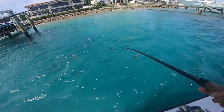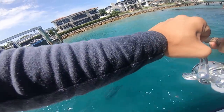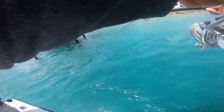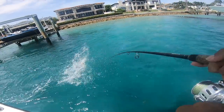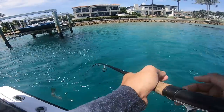Oh my gosh. Oh, look, I got him on the spool tech. Yo, let me get a cast on the spool tech, bro. That's a big one right there. Once I jump him up like this. Oh yeah, boy. That was so sick. Yo, Miguel. Use it up. The one stuck in the boat.